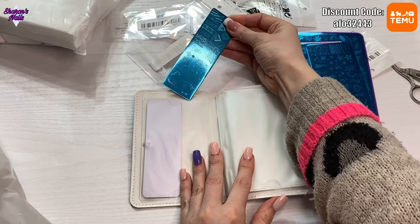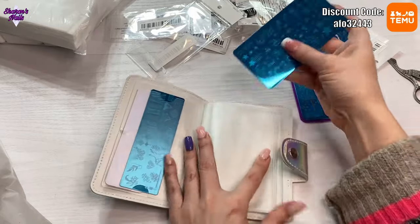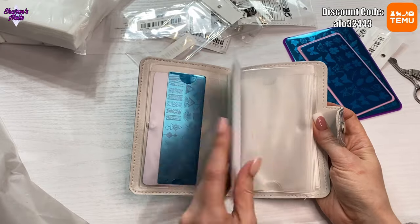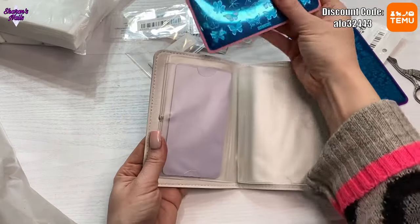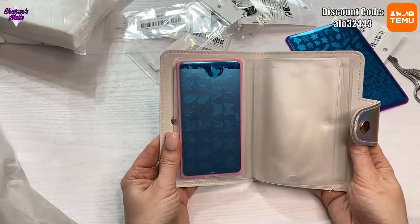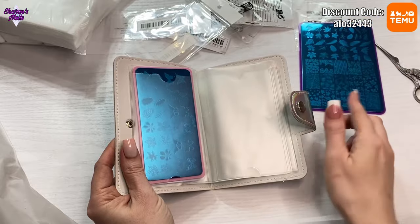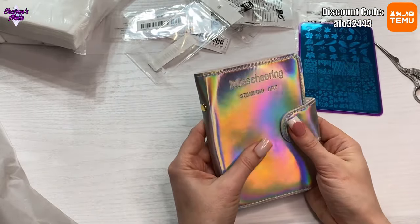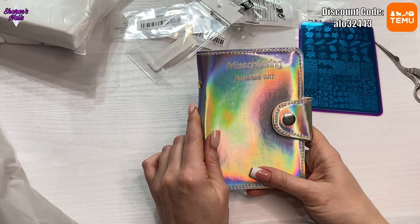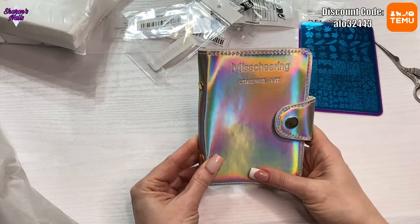Let's see if the plates fit — the taller ones go in there, yes. I can put one on each side. The smaller ones fit in too, so that's perfect. The XL one obviously isn't going to fit, but that's okay — I won't get very many of those. I really like it; it doesn't feel cheap and nasty. You can get plastic ones but I didn't want that — this feels soft and I like that it's hollow too.